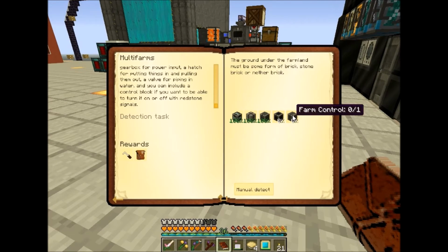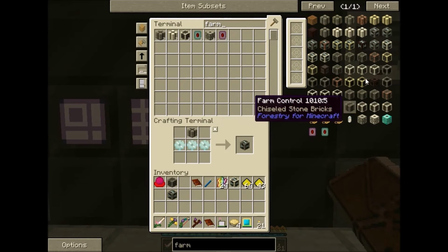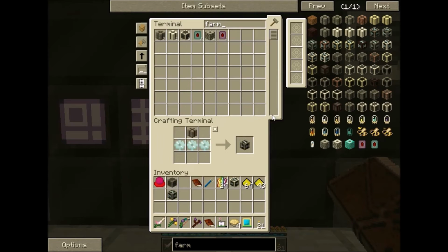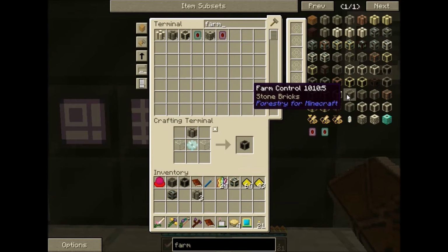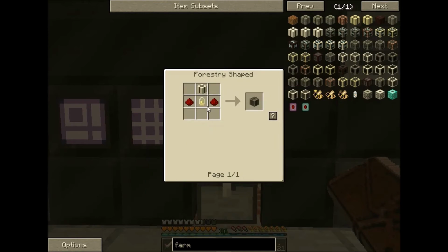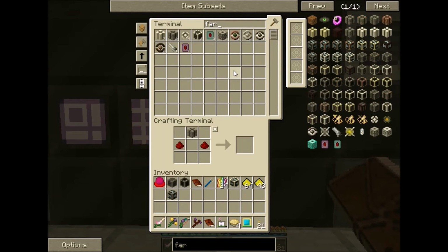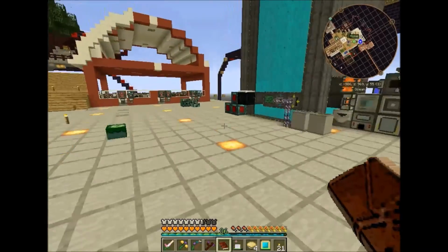There we go. Farm valve and farm control. Farm valve. Get rid of you. And put one of you in there. And farm control. Okay. So we need you in there. Farm control. And you, my little pretty, is gold, which we most certainly have a ton of.